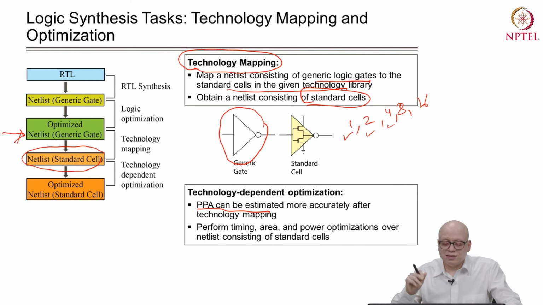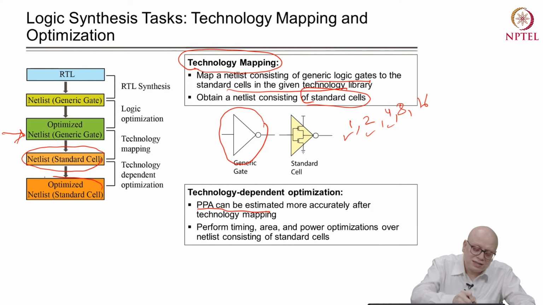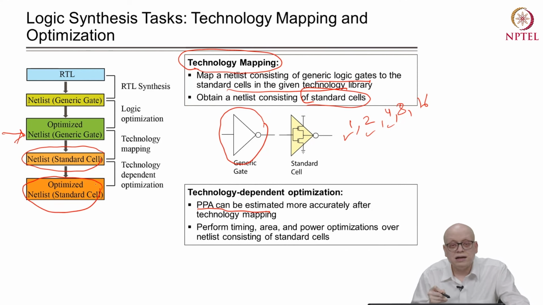Now, once this optimization is done, we have a netlist implemented in terms of standard cells, and also it is optimized. This netlist can go to the next step, which is the physical design step. There are a few more steps in between related to design for test, but we'll be discussing those in more detail later in the course. For now, we can consider that once we have done the logic synthesis, we have a netlist, and that netlist can be passed to physical design for further processing, right.